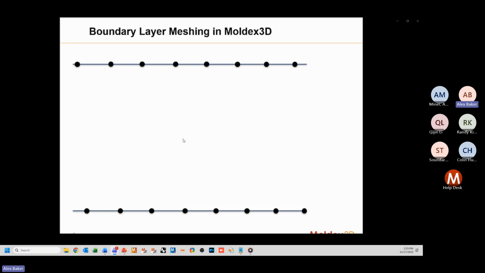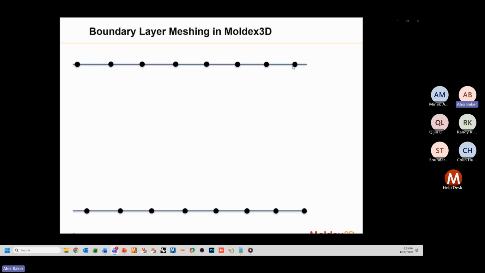What we just did in the node seating was we applied nodes along the top side and the bottom side in a nice, evenly structured manner. And that's going to create a bunch of surface mesh elements on the top surface and on the bottom surface. So what we're doing here is we're looking through the thickness of our parts.